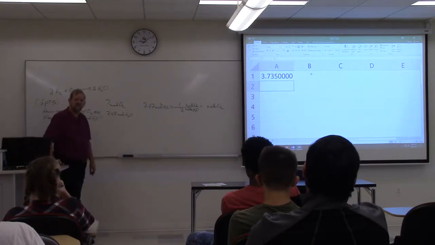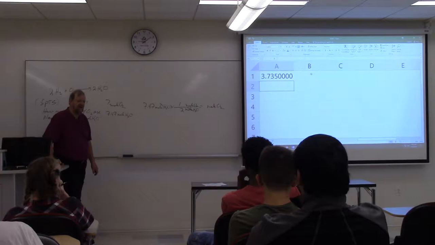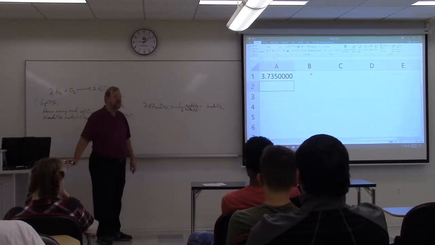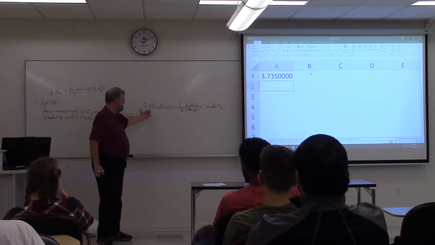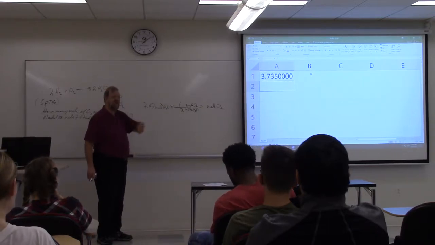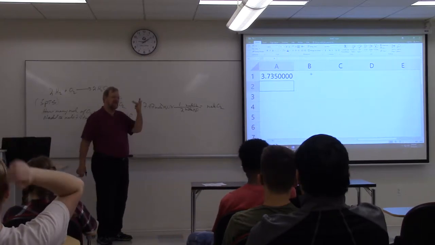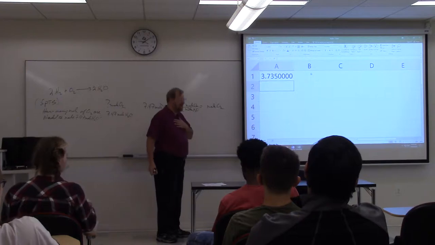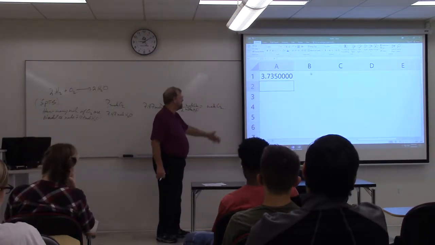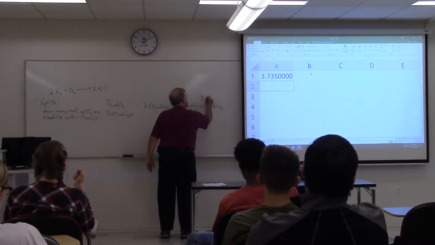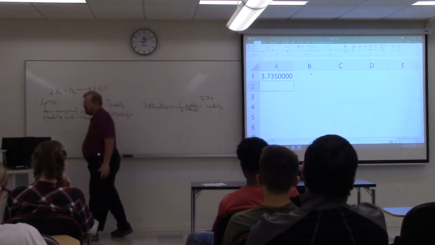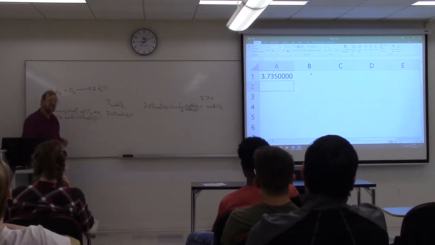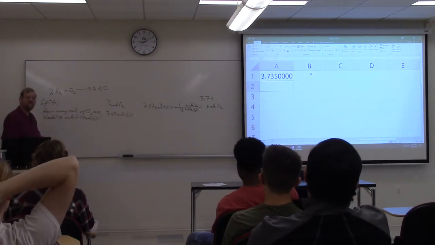Now, on test two, like test one, we'll say, please use proper significant figures for all calculated answers. You look at this: three significant figures, and these are exact numbers, so they don't play a role in determining significant figures. So this is the only thing, three, I better have three. How do you round that off to three? I'll give you 3 seconds. Time's up: keep the three, keep the seven, keep the three. That's my three significant figures. Is the next digit five or greater? Well, it's five, and therefore I drop that and every digit afterward, and increase the one in front. So the correct answer, if I want to make this amount of water in moles, is that I need 3.74 moles of oxygen to react with hydrogen. And that's what the balanced chemical equation gives you: a lot of power.